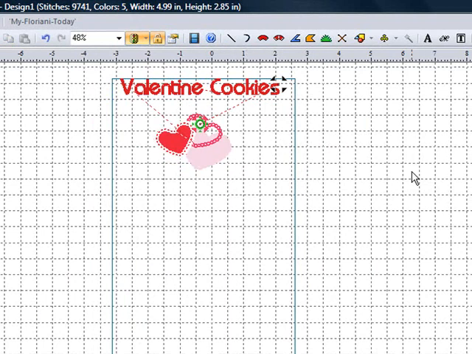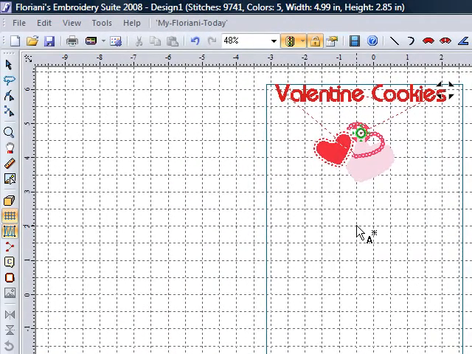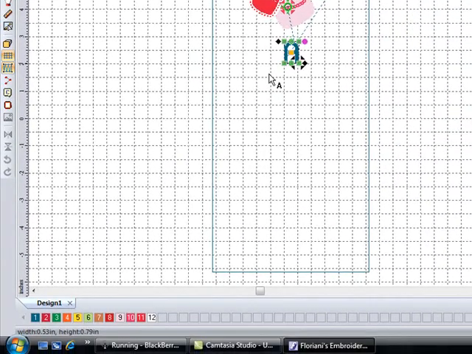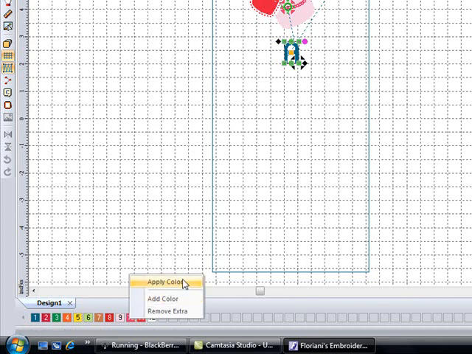Now we need to type in our first paragraph of our ingredients. We have 3 paragraphs on the page that you've been given, the first being our ingredients, and that's all we're going to deal with right now. I am going to again left mouse click on my text tool. I am going to come down below my hearts and left mouse click and put my text on the screen. I am now going to right click on number 10 and apply my color.